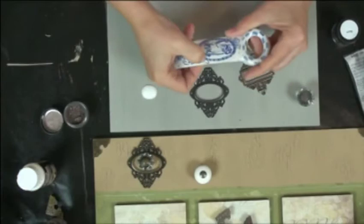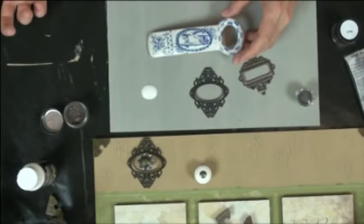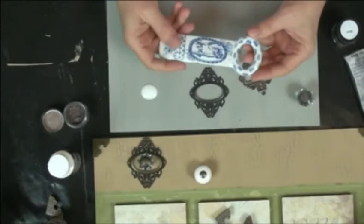I actually had a magazine article once where I was supposed to paint a trash can, and I couldn't get any paint to stick. I couldn't get the expensive brand-name spray paint or the plastic paints to stick. Then I called DecoArt, and they said, just use paint adhesion medium. It'll stick to anything. So I tried it, and sure enough, this thing gets so much abuse, and I'm not nice to it, and nothing is chipped or cracked.